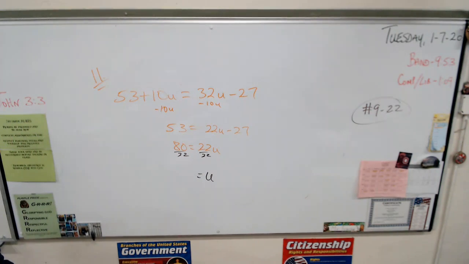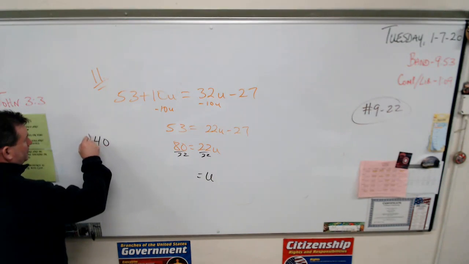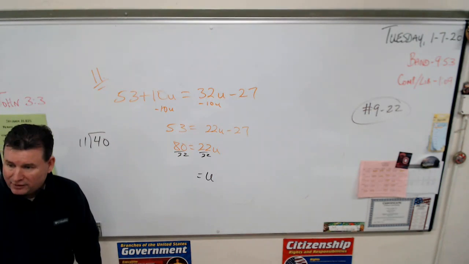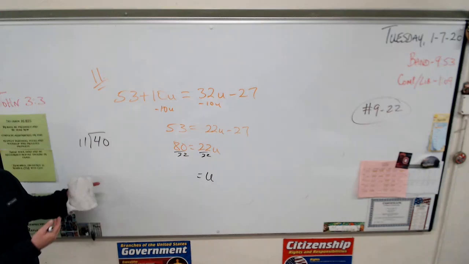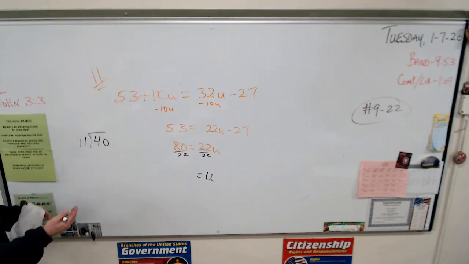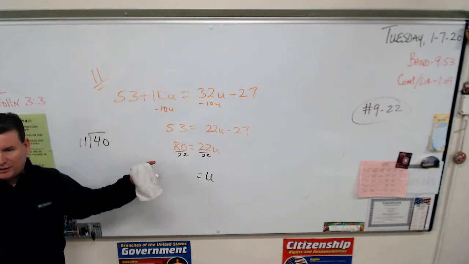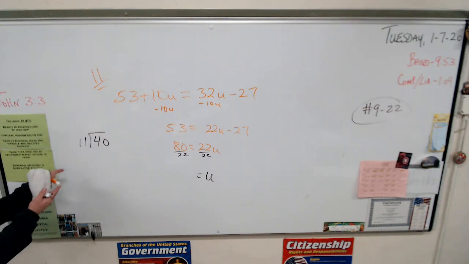I want to see who's math-minded and understands why I did what I'm about to do. Ready? Raise your hand if you understand why I did that. 80 divided by 22, I wrote over here 40 divided by 11. I want you to make sense of that. Do you get it? Because I have to divide these two, and I'm just making them smaller. What did I do? I reduced it to 40 over 11. If you can't understand that, that's okay. Just do 80 divided by 22. You're going to get the same answer.